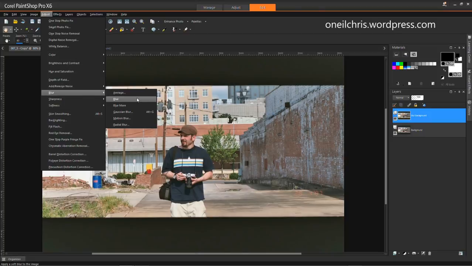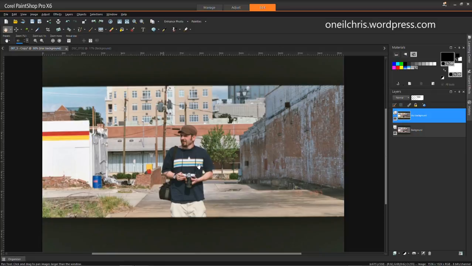Now that we've talked about that, let's talk about how you can use this. If we go to blur, I'm just going to click on blur, just blurring my photograph. I'm going to go over to my erase tool, and all I'm going to do is erase myself back in. It's that simple. So I'm just sitting here, erasing myself back in. Sure, I'm a little in focus here. And that's all I'm doing. It's very simple. These techniques are very, very simple.